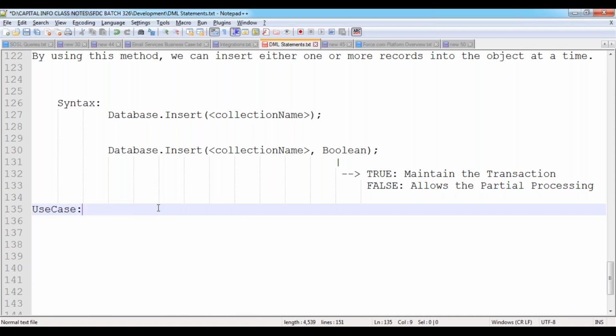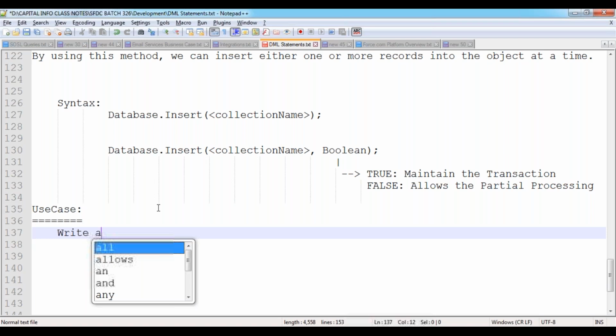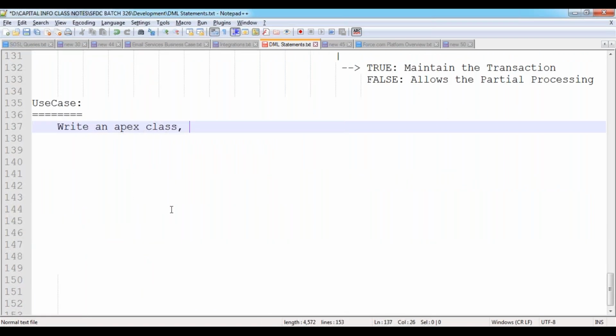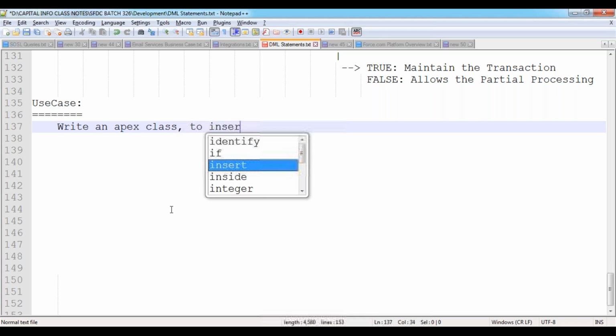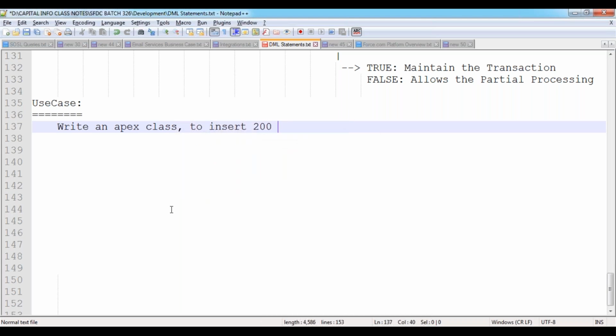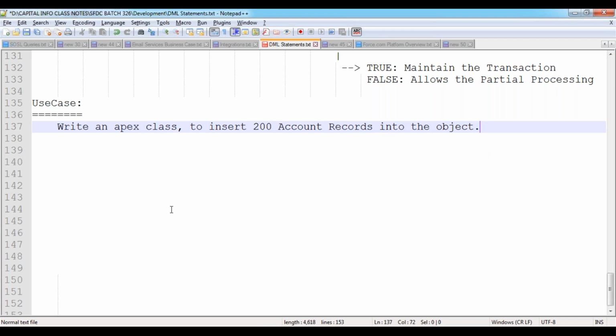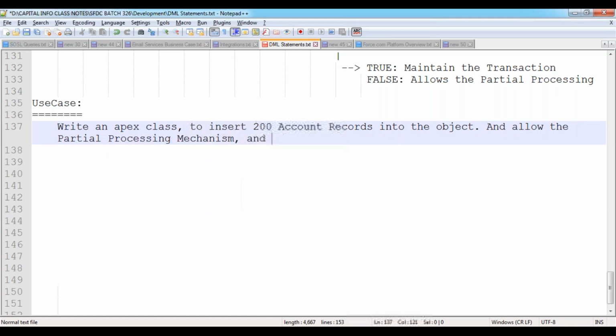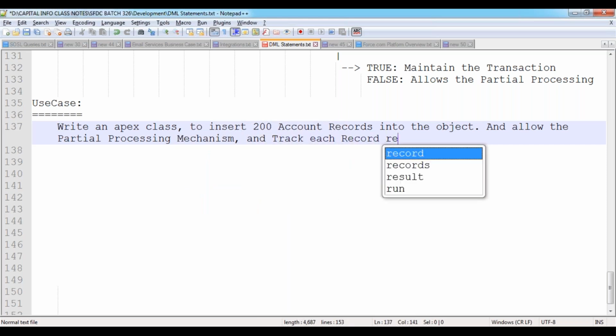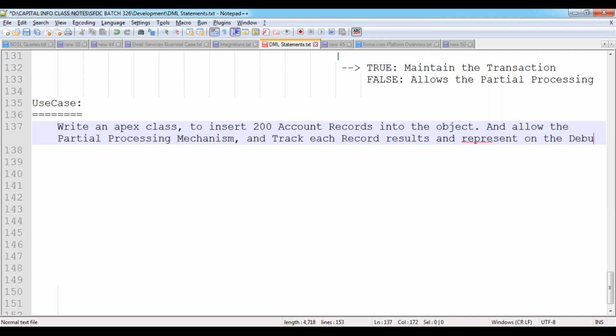Let's take a small use case. Write an Apex class to insert 200 account records into the object and allow the partial processing mechanism, and track each record result and represent it on the debug log file.